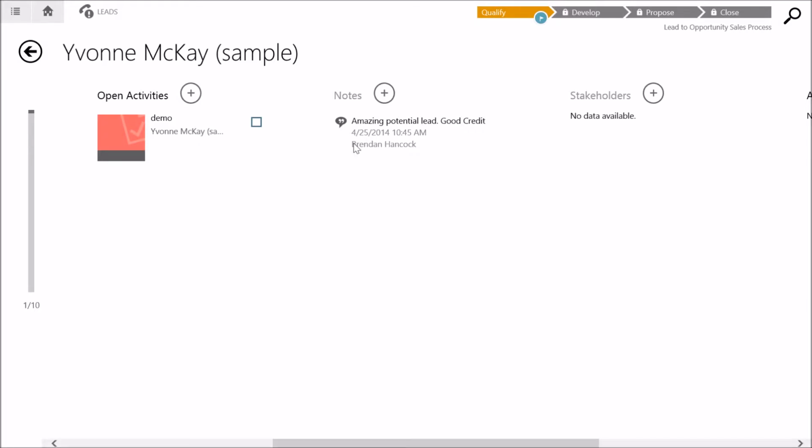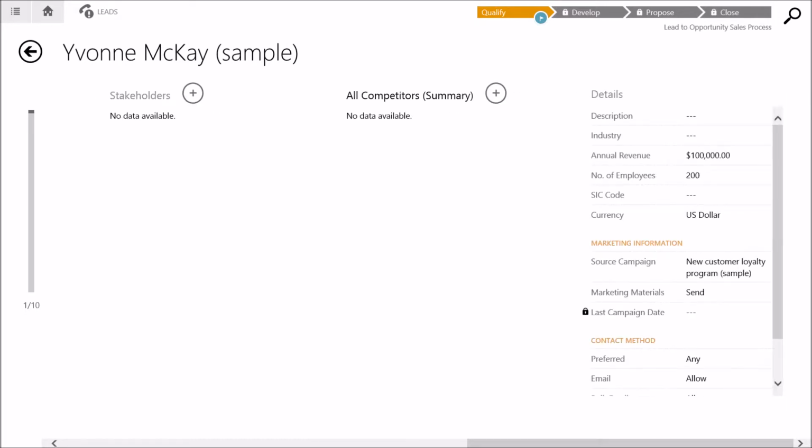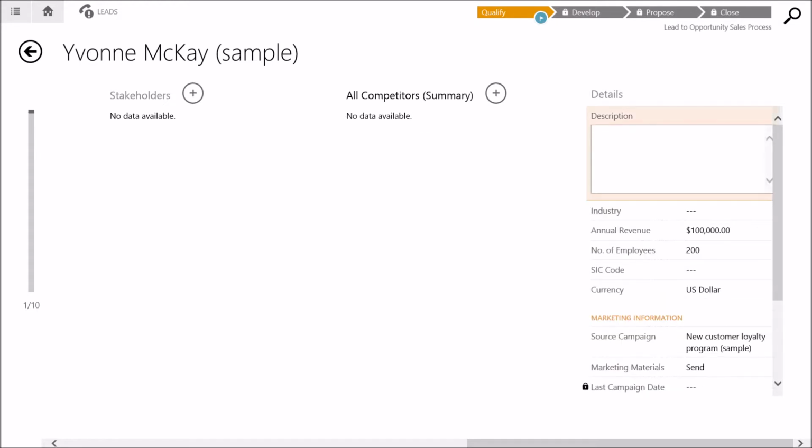to a lead. You can see right here that we have the open activities that are going to be worked on this particular lead, the notes that we've associated with it. And if we drilled into the further information, we could also put in a detail slide right here to throw in more fields and capture information on the fly.